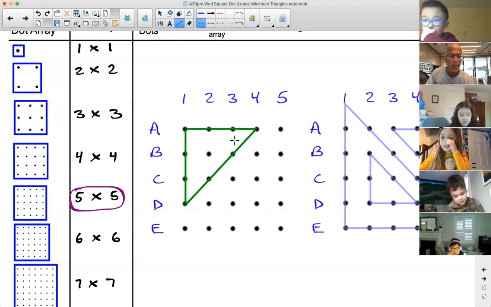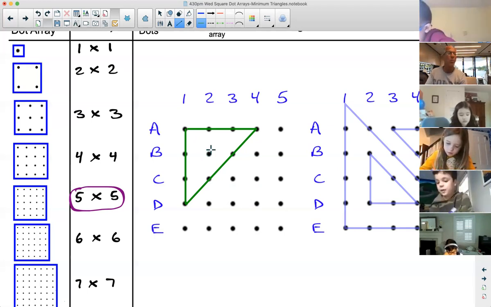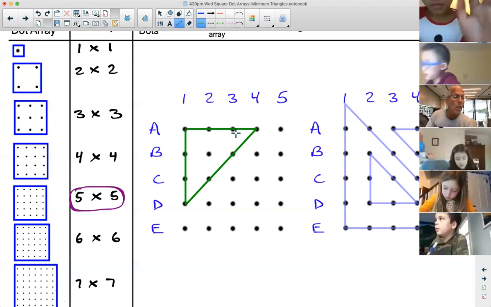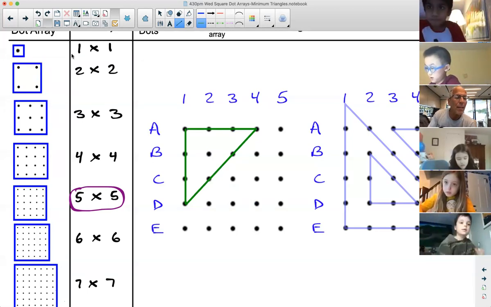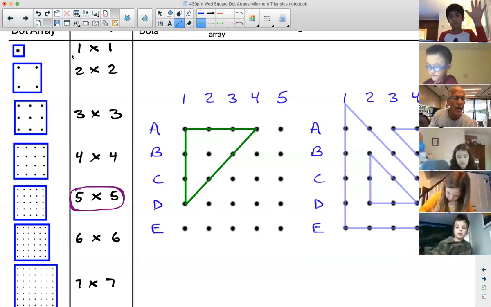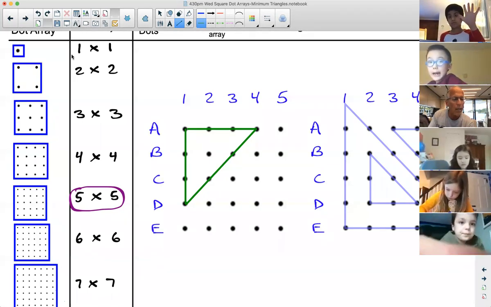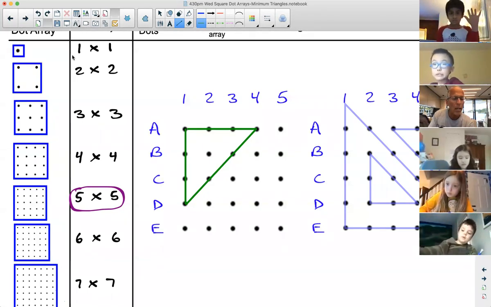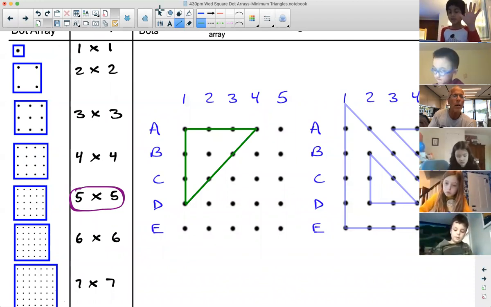Nice. Now, Maeve, do you see this dot in the middle here? Oh yeah. Are you ever going to be able to get that dot? Nope. And remember, we had that problem on the last one, but that was a really, really cool attempt. Does anybody have the other solution? I see Jesse, I don't know if you have your hand up, buddy. So hard to see. And I see Hayden. Hayden, go for it, kid.